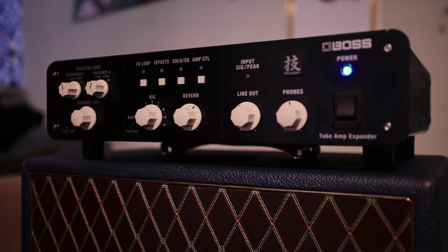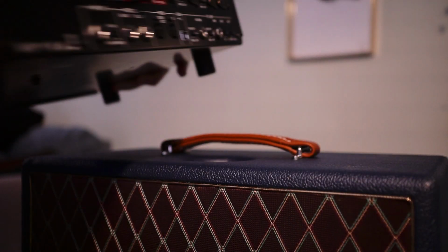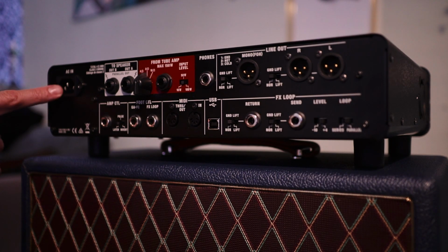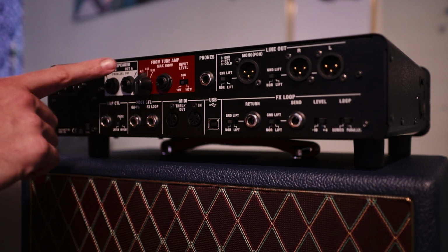Well, let's have a look at the back of the unit. Turn it off. Here we go. So standard power cable, which is a big plus to me because the AUX uses a proprietary power supply. If you lose it, you have to buy a new one and it's really expensive. This goes to the speakers.